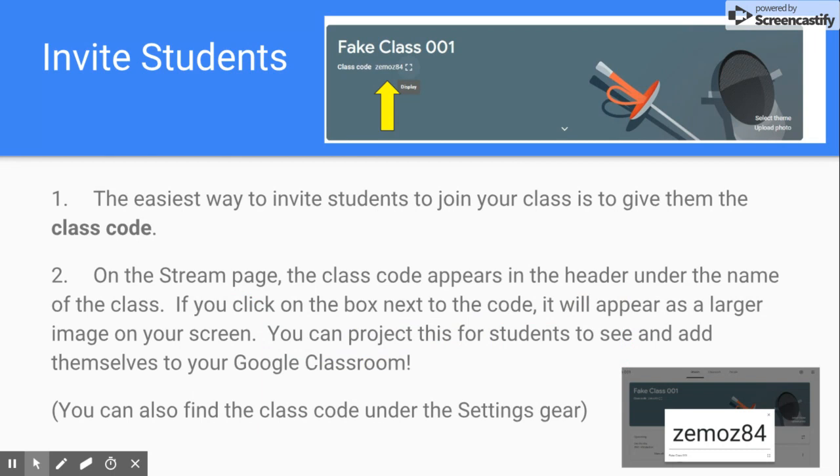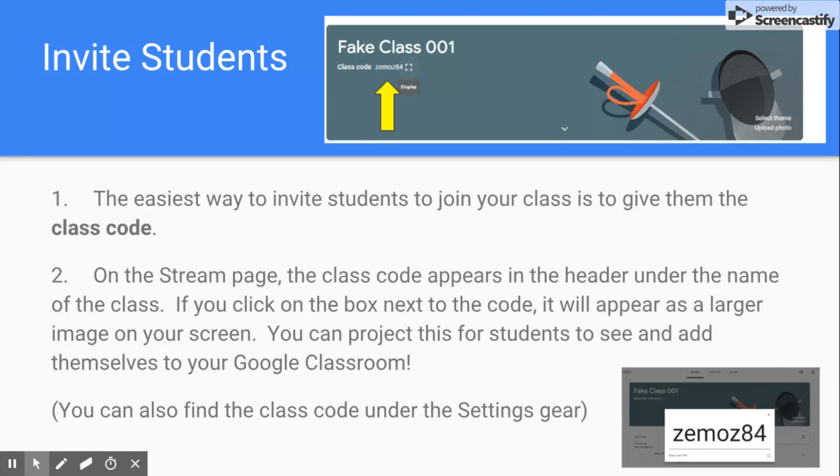Next, you'll need some students. You can add students in two ways. You can enter them by their email address, or you can have them add themselves by providing them with the class code. I have found that the easiest way is for the students to add themselves with the class code.